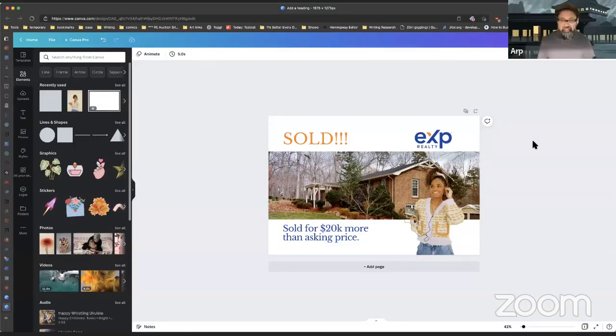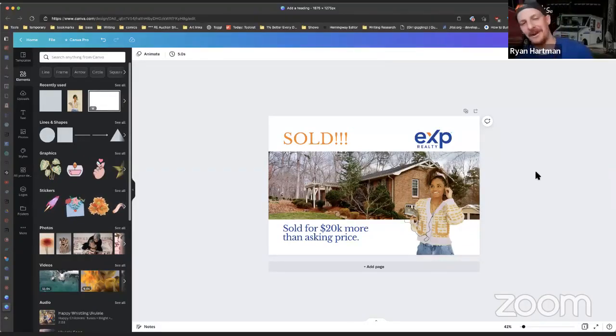So that's kind of the basics. It's pretty straightforward. It has a little learning curve, but once you get the hang of it, it's pretty straightforward. I'm going to be way better at this now. I never thought to do the shape and then have the image superimposed over the actual background. That's cool.